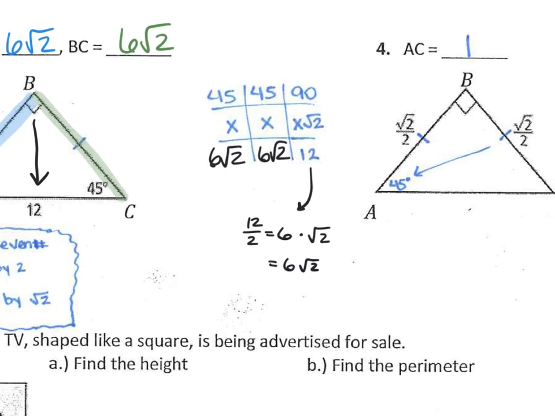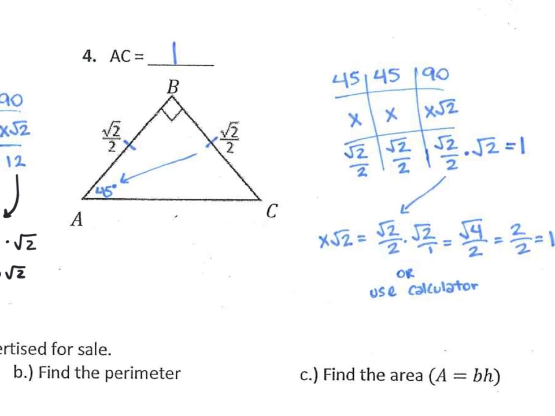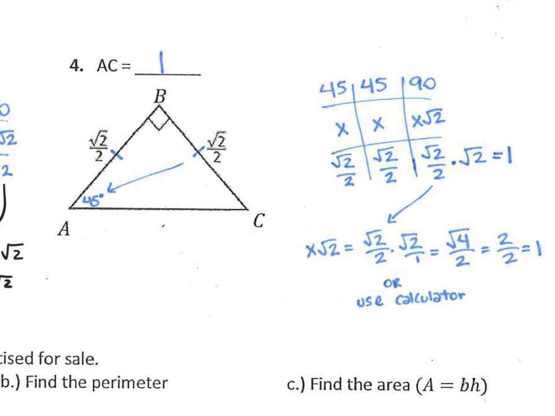Now this last problem, number 4, we've done all the way for you because the math is a little weird. In this problem, we're going to highlight some things since it's all the way done. You were given that the side length across from both of the 45s was square root of 2 over 2. So when you take that to be x and you place another square root of 2 next to it, the square root of 2 times square root of 2 on the top is going to basically cancel each other out so that it becomes 2 over 2, which means this reduces to 1.